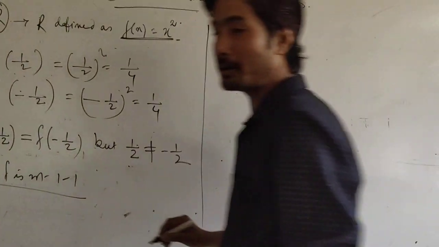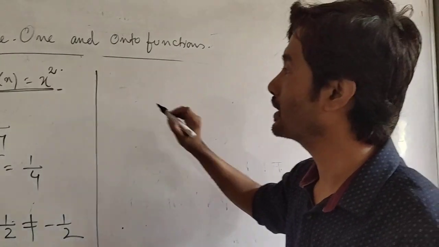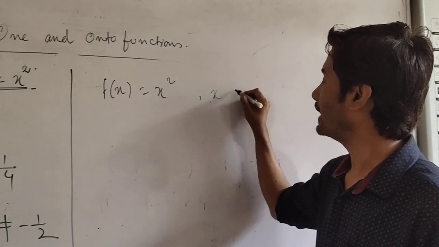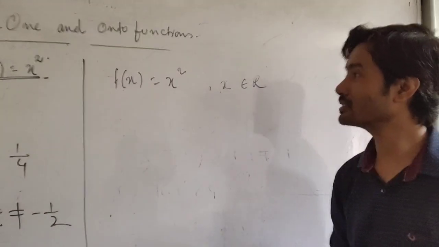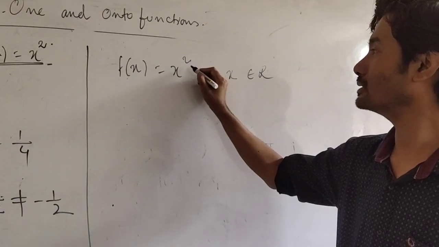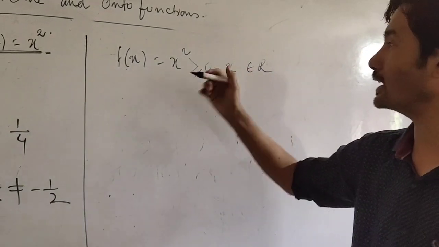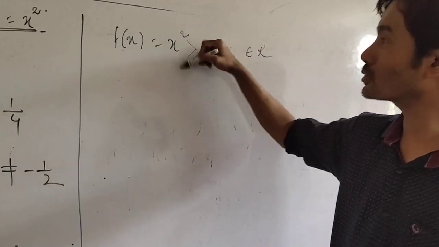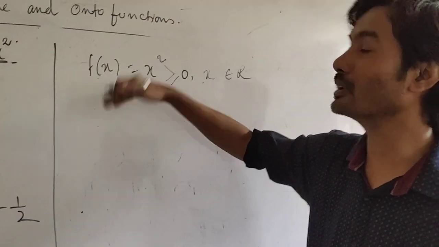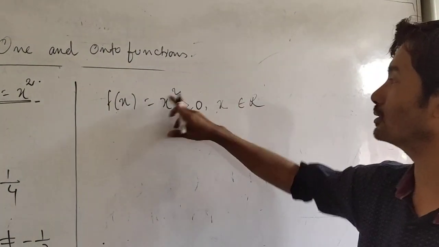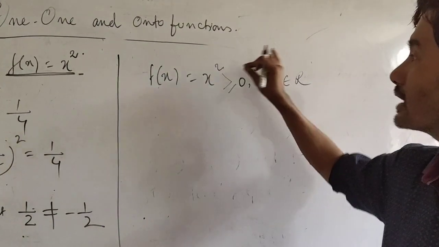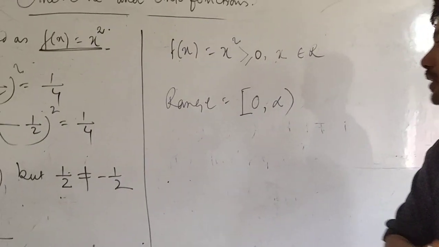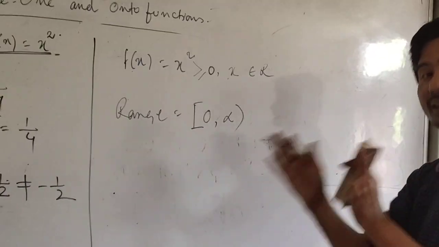Then you see for the onto part. What will you do for the onto part? Okay. Now see f(x) equal to x to the power 2. This x is a real number. And our common sense says that the square of any real number is always greater than or equal to 0. Square of any real number is always a non-negative quantity. It may be 0. See, if you take 0 here, 0 square will give you value 0. Otherwise, irrespective of the values of x, be it positive or be it negative, that particular value will always be greater than 0. Means f(x) is greater than or equal to 0, means what? Range is the set consisting of all the real numbers starting from 0 up to infinity, any real non-negative number.